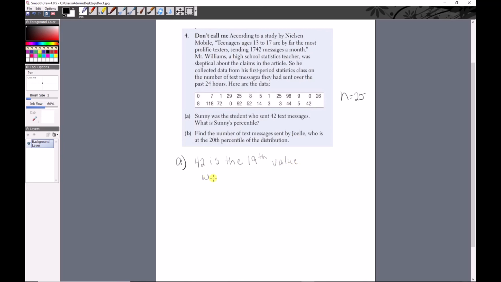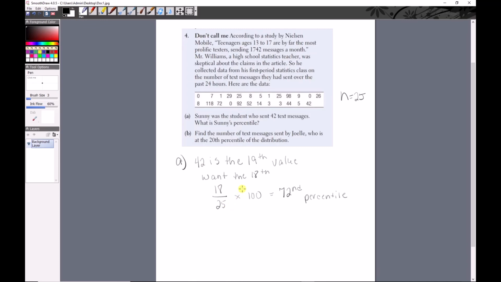So we want the 18th. And we don't really need to know what that value is. It's just going to end up being 18 over 25 times 100. And that should give us the percentile. And it turns out that'll be your 72nd percentile, because 18 out of 25 is 72% of your data.